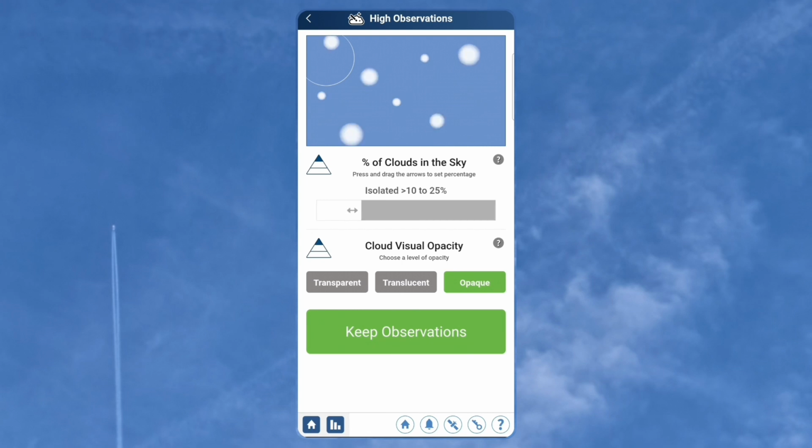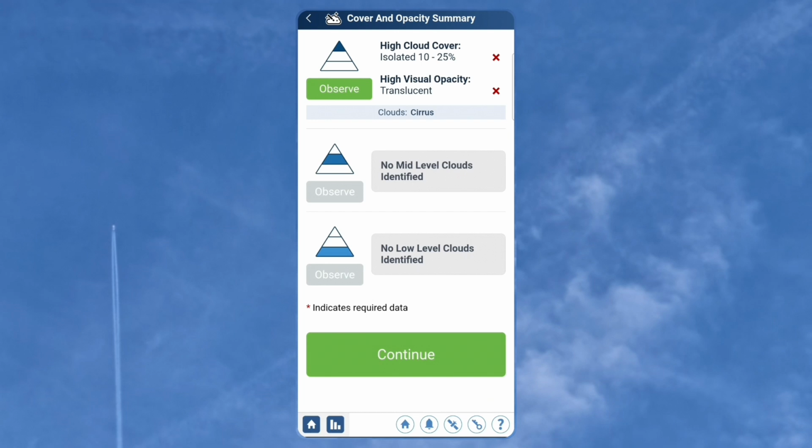So this is just how thick the clouds are. Are you able to see through your clouds, or are they totally blocking? You can't see through them to the other side. So opaque is not being able to see through them. Transparent is you can see through them basically, and translucent is you can kind of see through them. Most of the time, cumulus clouds, those big fluffy clouds, are pretty opaque, but sometimes those cirrus clouds higher up in the sky are kind of transparent or translucent. So we're gonna go with translucent, and that is all we've identified for this screen.